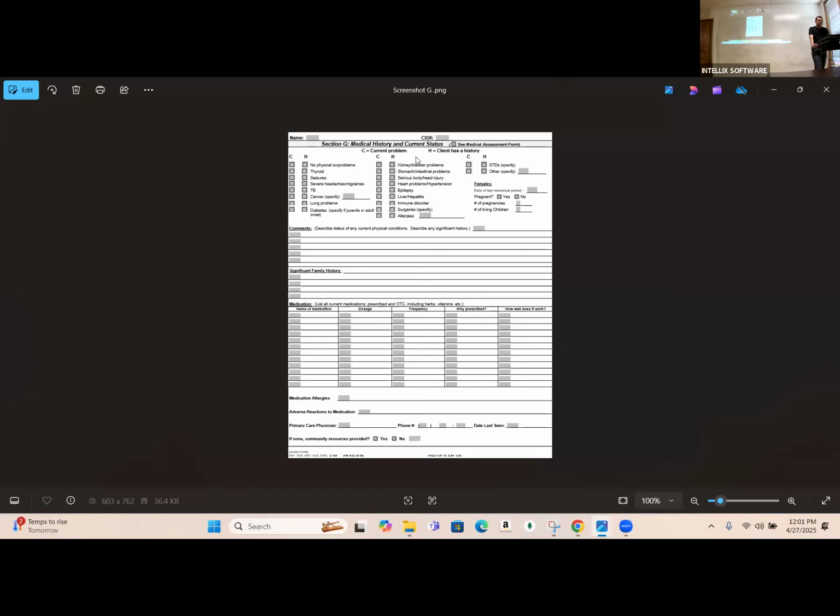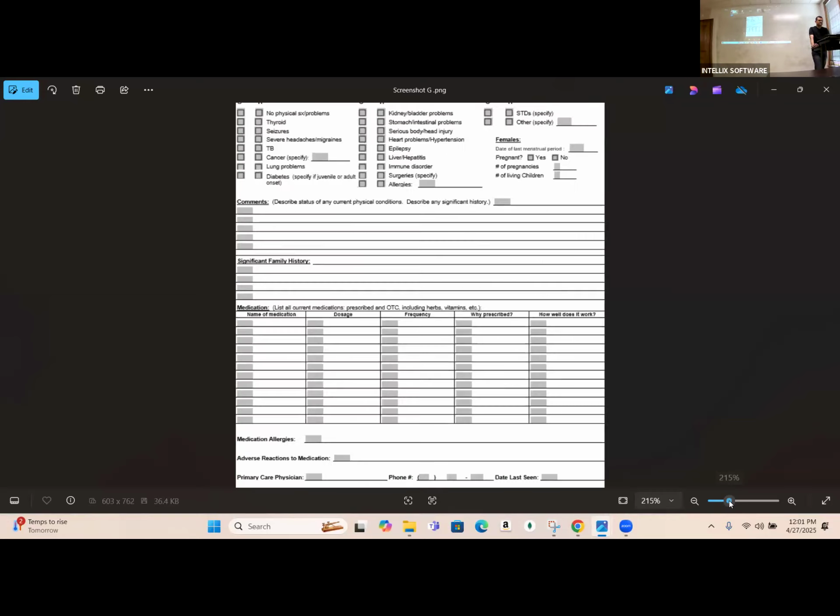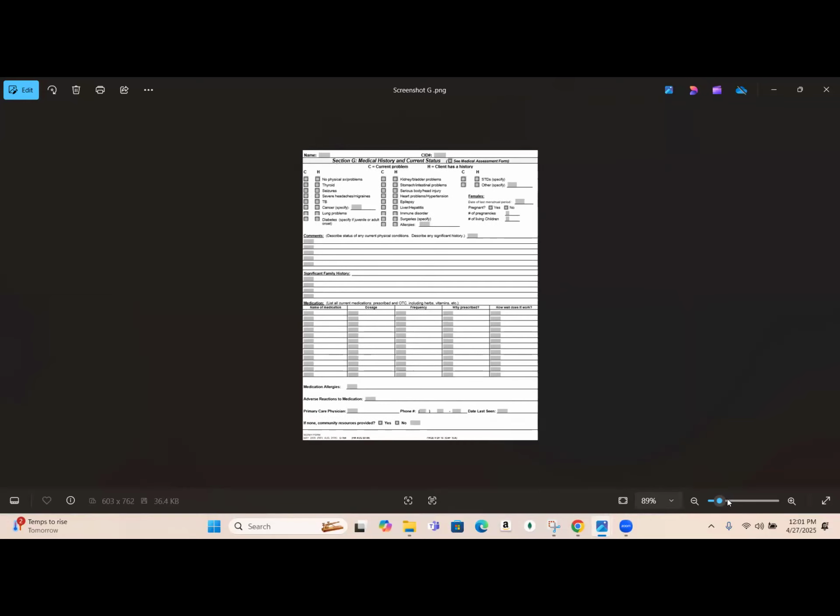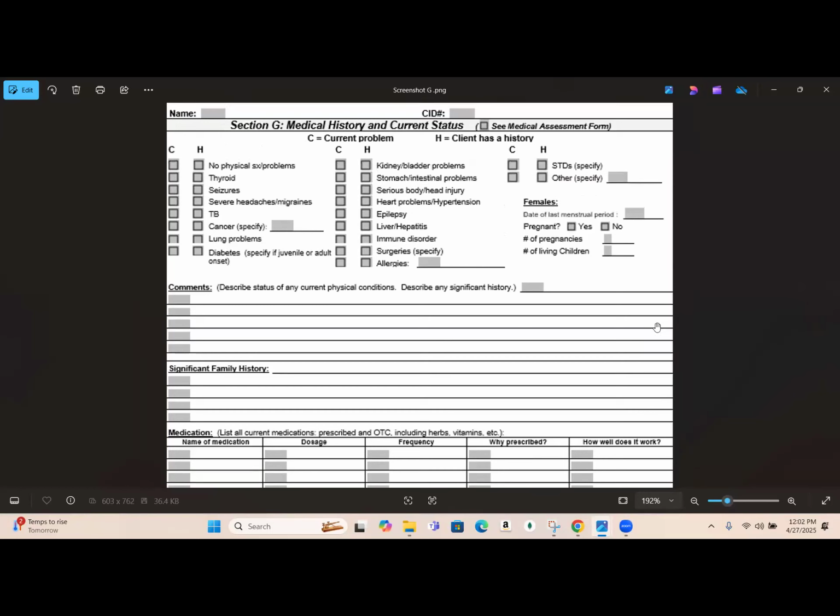It's fine. So your section G, medical history and current state, right? It has so many things about the current state and medical history of the patient. How will I do this in case of digitalization, like a check button? My doubt is we are already using a system, so the system will have the record.